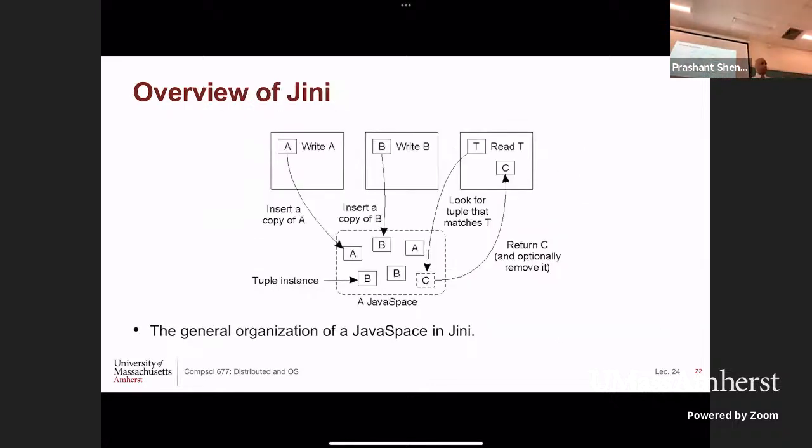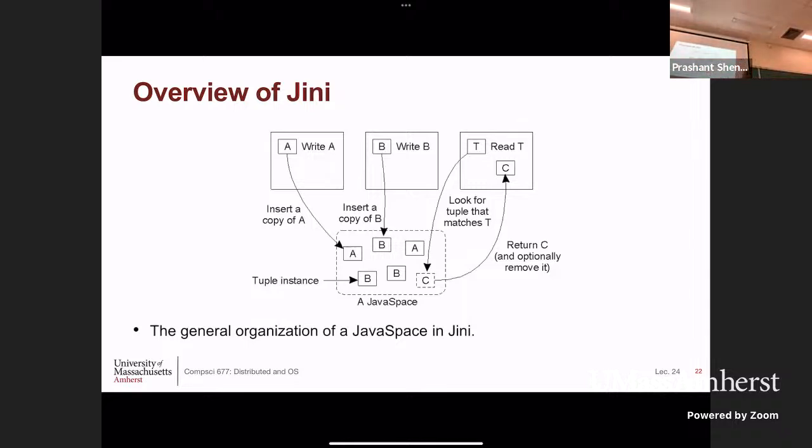So this is implemented using, actually, a database, but in the Jini world it's called a Java space. So a Java space is basically a database, and you can essentially do read or write operations, or get or put operations on this Java space. Here is a process that's going to write data item A. This could be a new flyer or a new service you advertise, and that one writes B. And this one is going to essentially look for all tuples that match a certain value, which is like a query that you do on a database, and it happens to match C.